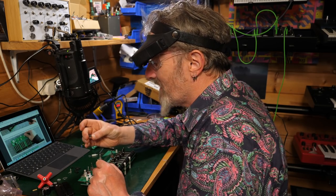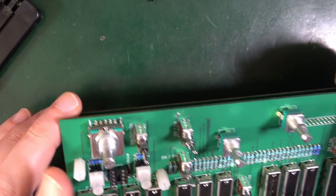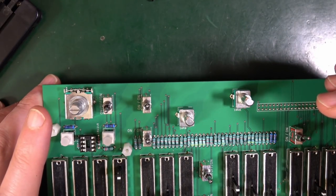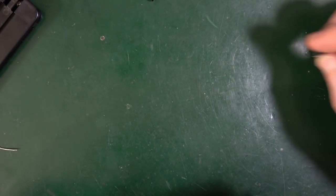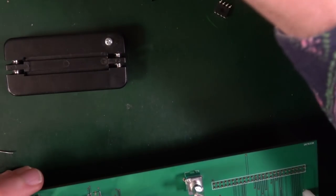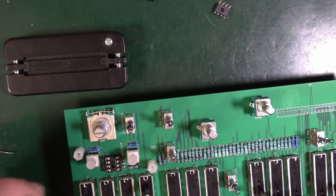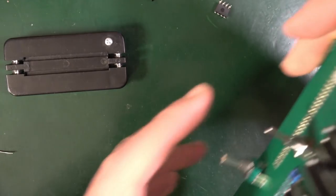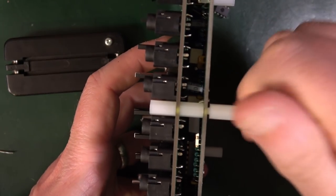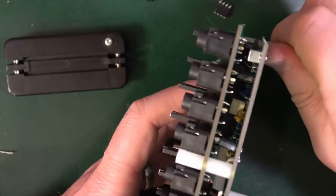I've got a thing left over. Oh, look, no, there's a socket here. 4148. That's not what that is. Oh, bollocks. Oh, I blew it. I totally blew it. Okay, well, at least I didn't solder anything. So, let's take all of these off. It's all too good to be true, wasn't it?